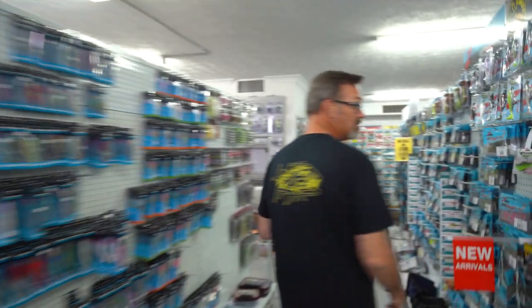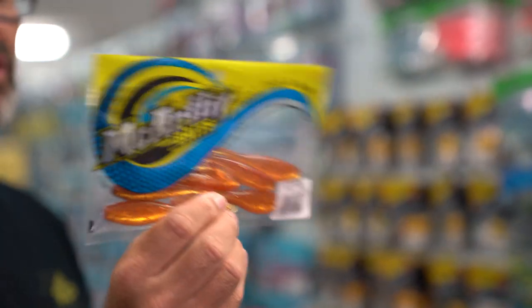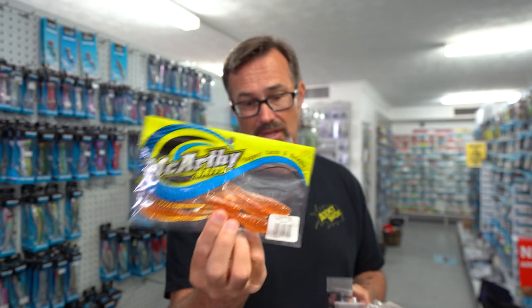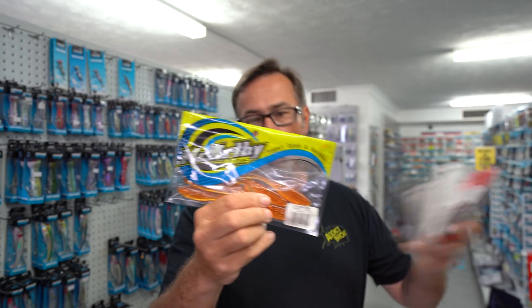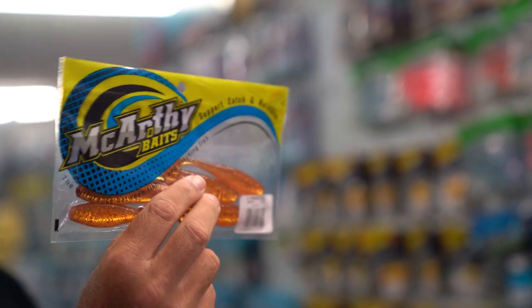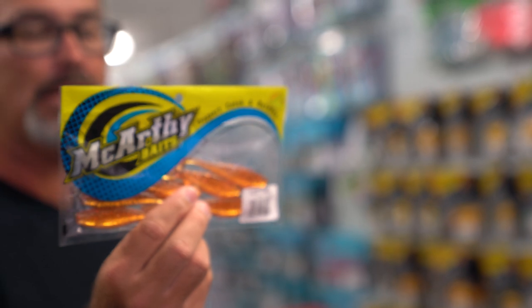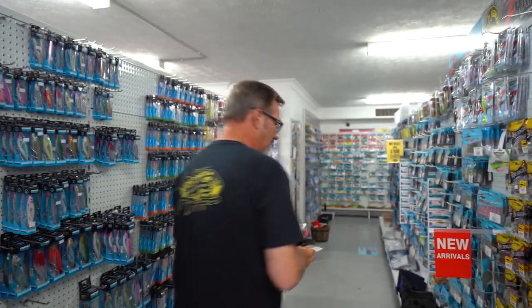Jacks will eat a multitude of different lures — these are just my personal favorites. Now soft plastics. These are the McCarthy Baits. This is a four-inch paddle tail and this one's in amber, so it's not quite red, but it has red fleck through it. The jacks absolutely smash these. I tend not to go any bigger than four inch. They swim down beautifully — that paddle tail has really nice side-to-side action as it's going down by a jetty or a pontoon or wherever it might be. They're actually hand-poured and just a great soft plastic.